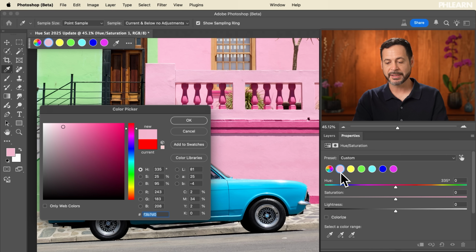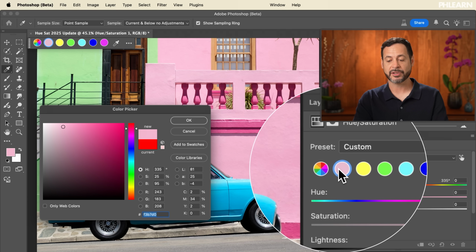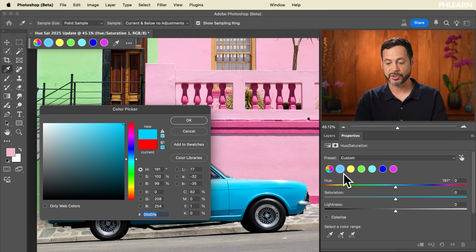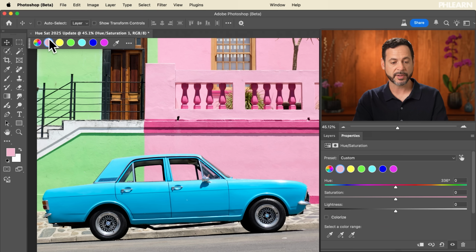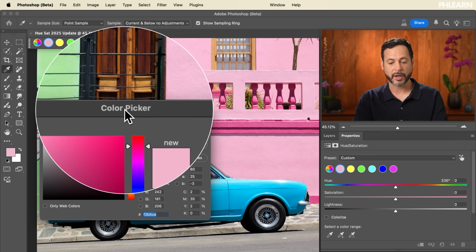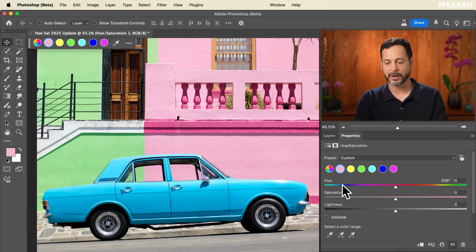Now, when I do that, you can see that the red that was here actually changed to the pink. So you can see this would change to a blue, this is going to change to a green there, going to change to a pink again. If you double click on any of these colors, you can also do this right up here in your contextual taskbar. If you double click on them, it's going to give you your color picker, and then you can pick the actual color you would like to edit, which is very, very helpful.